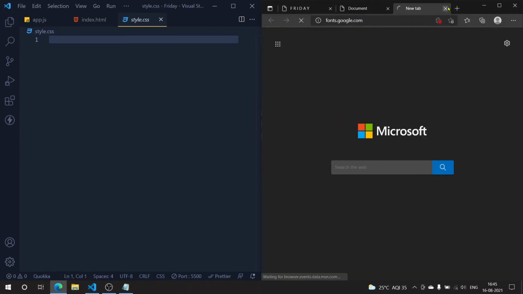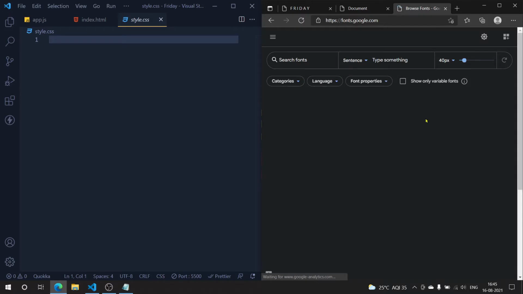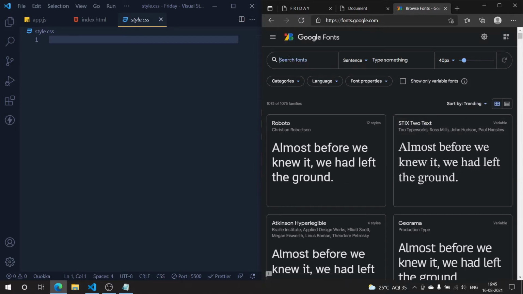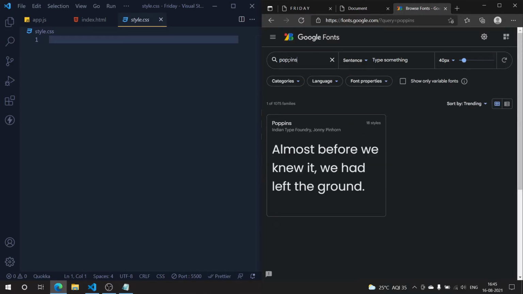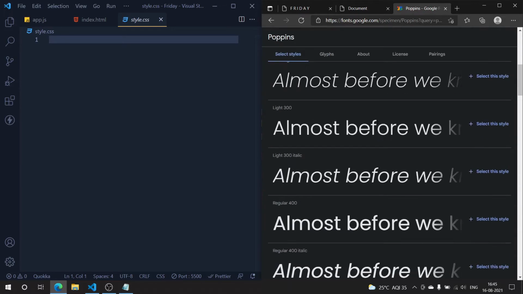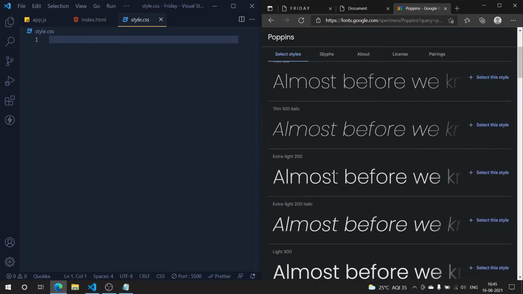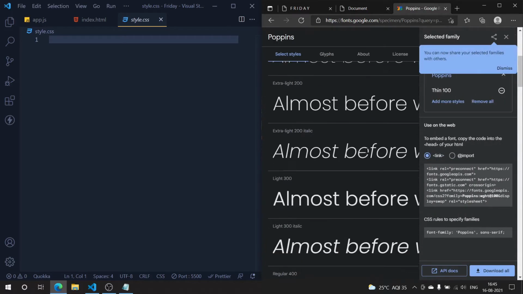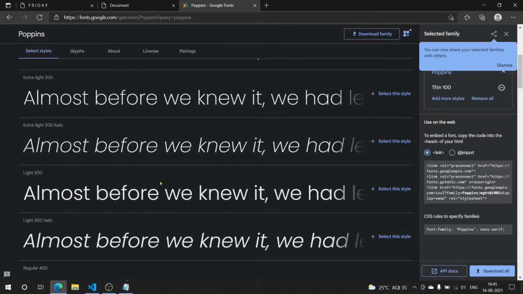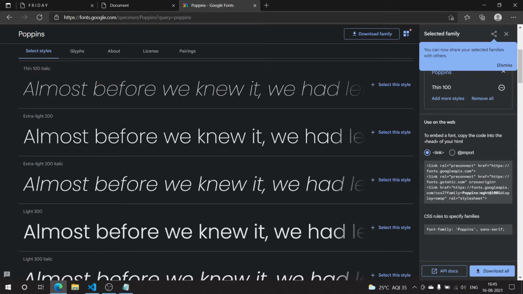fonts.google.com, and from here you can get different kinds of fonts, guys, pretty good fonts. Okay, so I want Poppins. I search for it, you get this text, click on it, and you can just select different styles from here. I am selecting any random styling from here. Let me make it big. Okay, I selected this one.